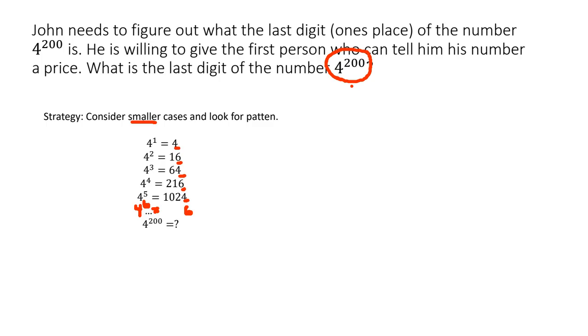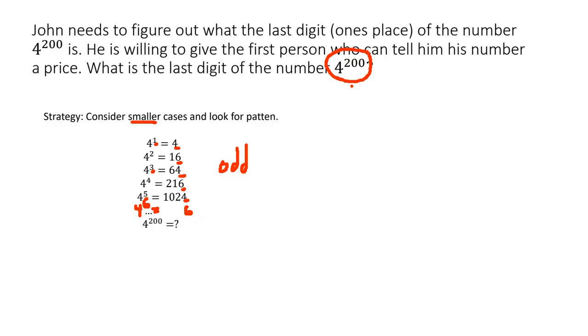So if we observe the exponents here, when it's a 1, a 3, and a 5, we ended up with 4. So these numbers, 1, 3, and 5, these are odd numbers, right? So anytime that it's an odd number, it looks like it's ending in a 4. And if we have a 2, a 4, and a 6, it ended in a 6. So if it's an even number, it's ending in a 6. So that tells me that if you have an odd number, it ends in a 4. If you have an even number exponent, it ends in a 6.